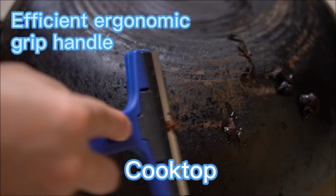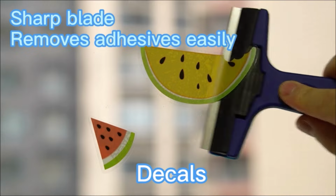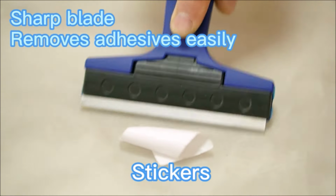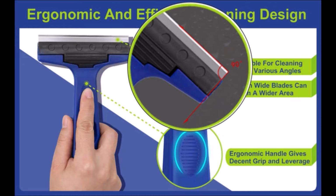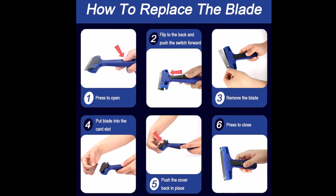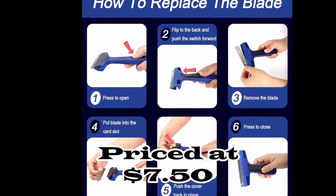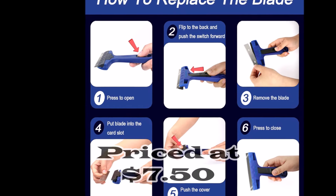The scraper features a locking and release mechanism for easy blade changes, allowing safe storage with the blade oriented inwards or in the razor blade box when not in use. Constructed from reinforced premium PP engineering plastic and high-carbon double-sided steel blades, this durable scraper is built to last.